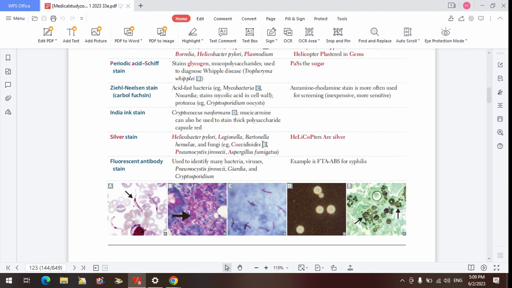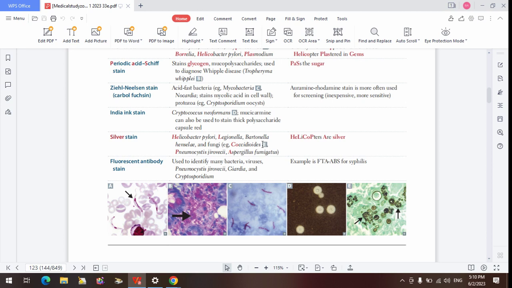It's just like Sabouraud agar. Sabouraud agar is to culture fungi. That's the agar to culture fungi. The stain to visualize fungi is silver stain. But the other things that we can use it for include the LAB code. What is the L? Legionella. What's the B? Bartonella. The A is looking like H. Just change it to Helicobacter pylori. LAB and fungi, silver stain.